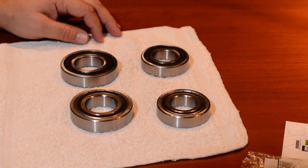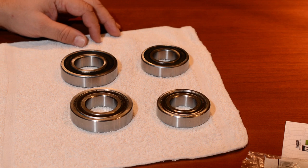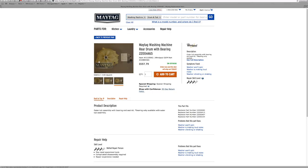Today I'd like to briefly talk about a bearing replacement in a Maytag/Whirlpool front-load Neptune washer. These have been around for about 15 plus years. We first got ours and they're great machines. They've had some issues here and there, but for the most part — they're at a resort, and in our house — they get used almost every day.